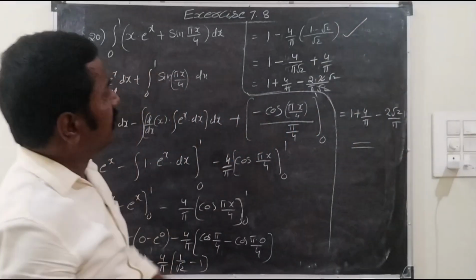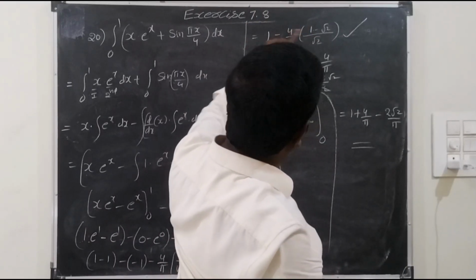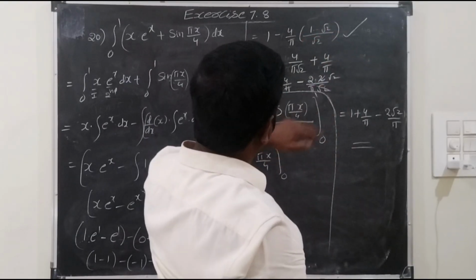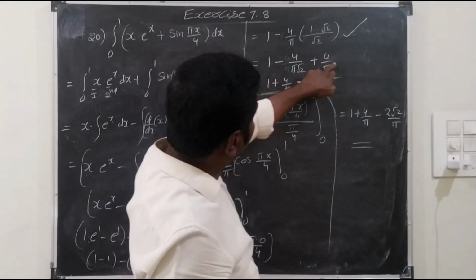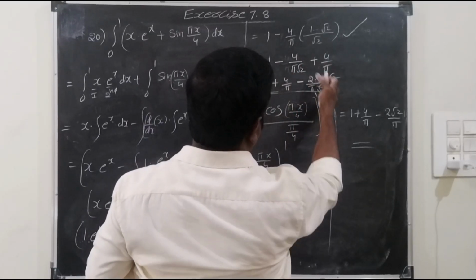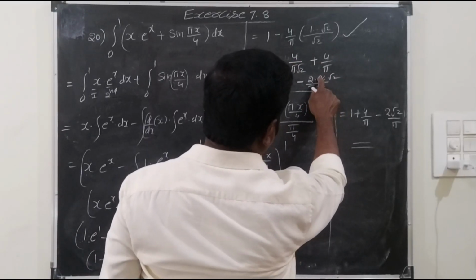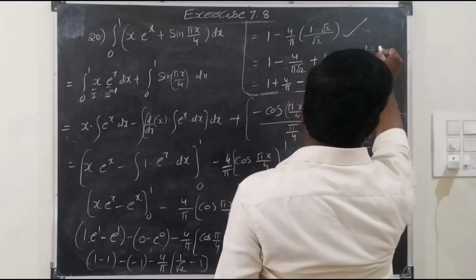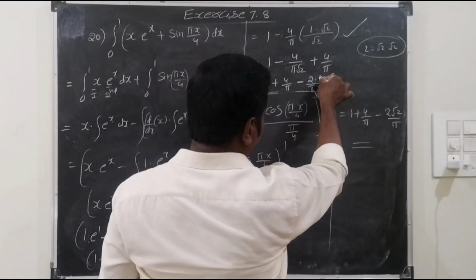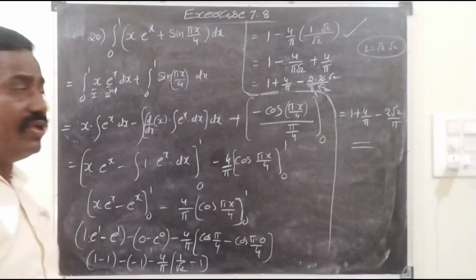Just we are expanding the terms. Minus 4 by pi into 1, 4 by pi root 2 as it is. Minus into minus, plus 4 root 2 by pi root 2. Root 2 cancel, 4 by pi. Again, what I have done here? First one, then positive term 4 by pi. Minus 4 by pi into root 2. The 4 I wrote as 2 into 2, and we can cancel root 2 times. Why? Because 2 is nothing but root 2 into root 2. So this root 2 we can cancel into root 2 times. Then 2 into root 2 by pi. This is the final answer of the problem.